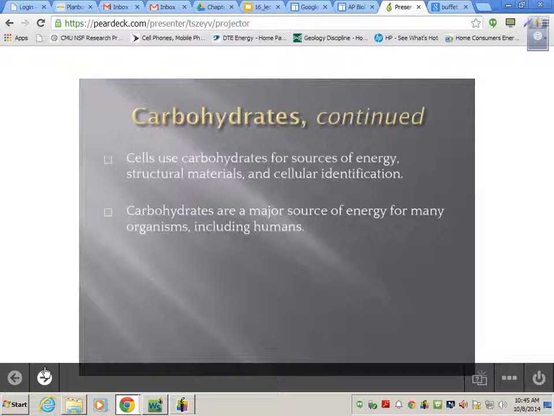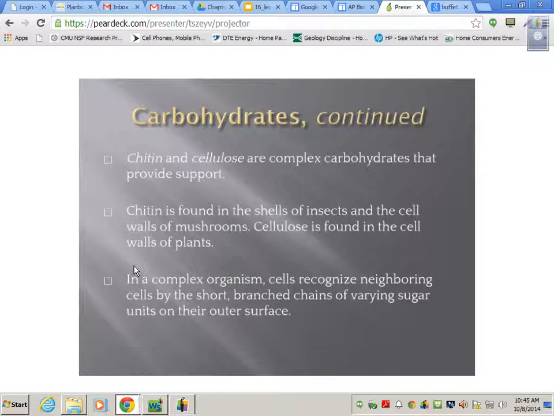Evolution has driven who we are. We did not evolve with Snicker bar trees. Okay, there's no Mountain Dew river anywhere. I haven't seen it, except in Willy Wonka, right? Okay, so you can dream, yes, but when you wake up, just welcome back to reality where, you know, you will develop a disease if you put things in your body that you were not naturally evolved to have. Okay, does that make sense? Okay, all right. So, a good rule of thumb for anybody, if you want to live healthily, think 100 years ago. If it was not a food then, it probably still should not be on your plate today.